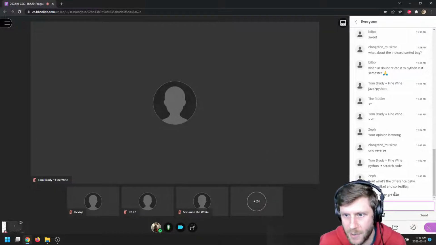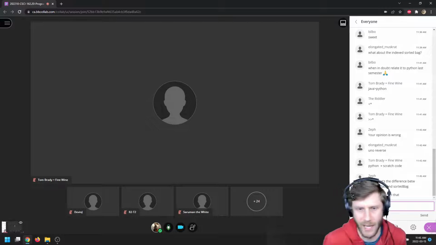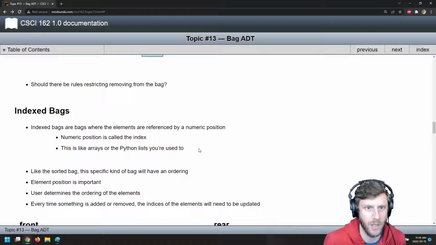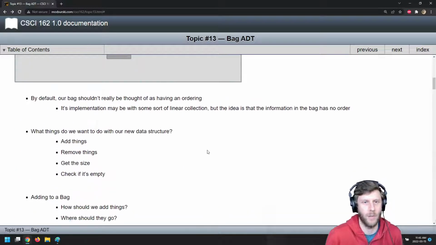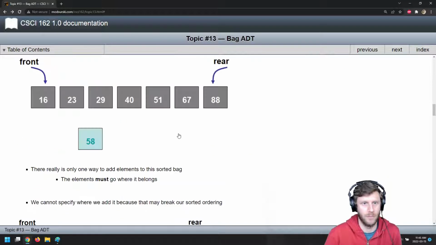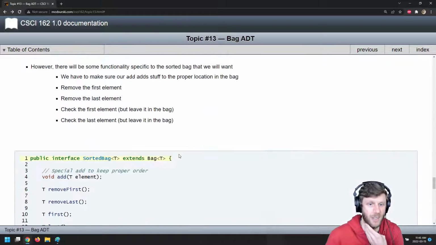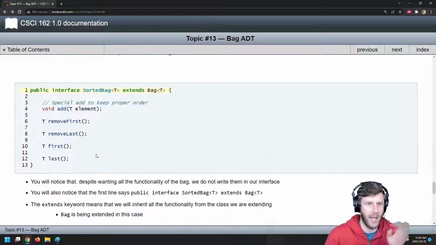Wait, what's the difference between index bag and sorted bag? I didn't quite get that. The difference is just in the interface, actually. The sorted bag is everything a bag is, but we have remove first, remove last, first, and last.